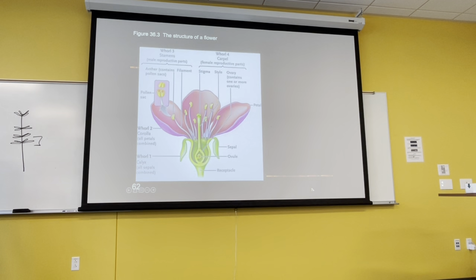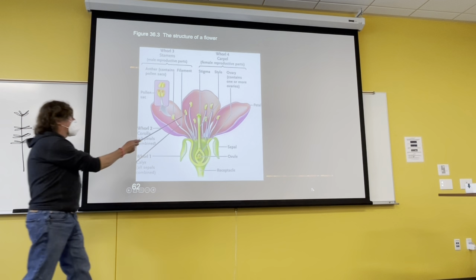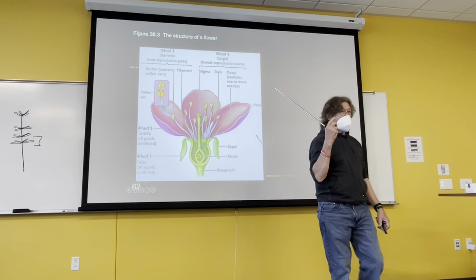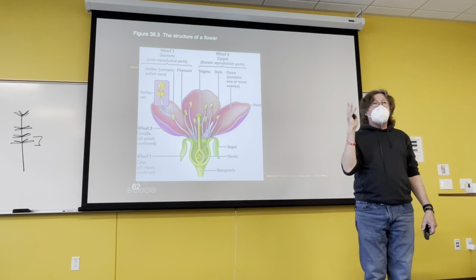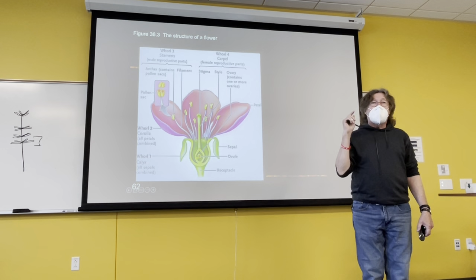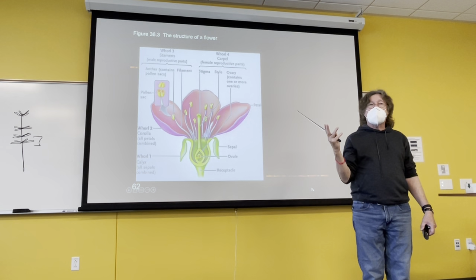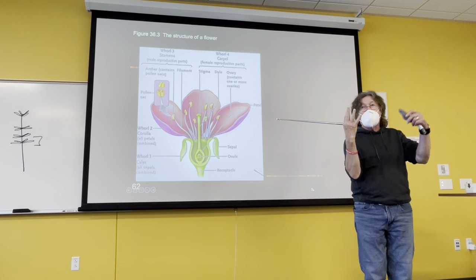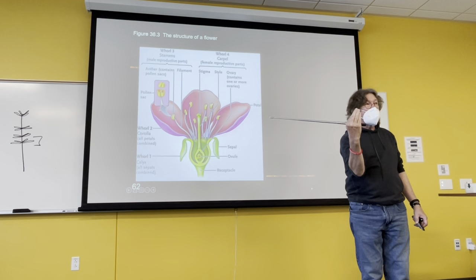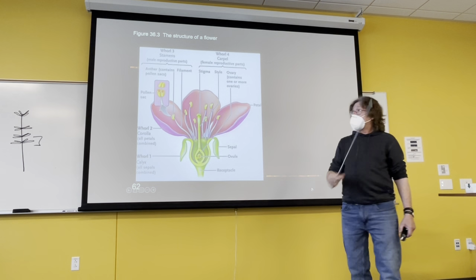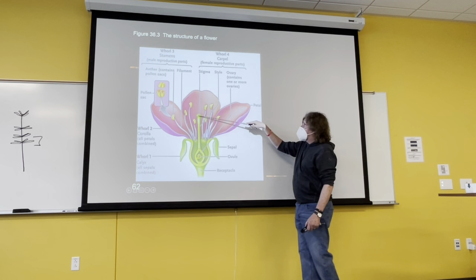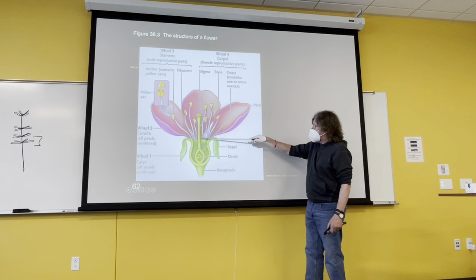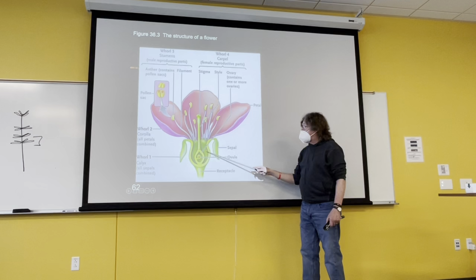Now, primitively, they were separate. The carpel is a fused structure of things that are called pistils, P-I-S-T-I-L. We're not going to use that word, but in some magnolia-type trees, the flowers have separate pistils that are not fused together. But in most of the angiosperms, they are fused together into a single structure called the carpel. Here in the carpel is the place where the pollen has to be deposited, called the stigma. Then there's a part called the style, down at the base of the flower.